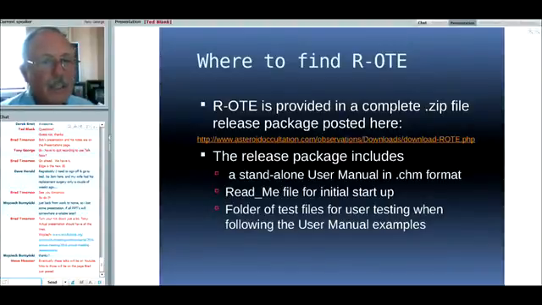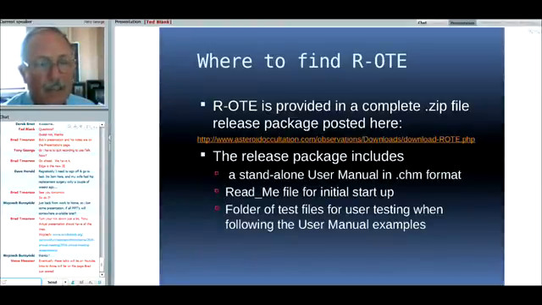Okay, so where can you find R-OTE? It's provided in a zip file. It's on Brad Timerson's website. So you go to the IOTA North America website. You just click on this and you'll get a zip file. And then in that, it includes a release package that has a standalone user manual.